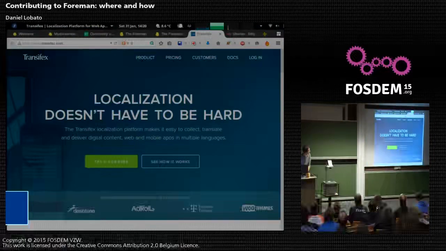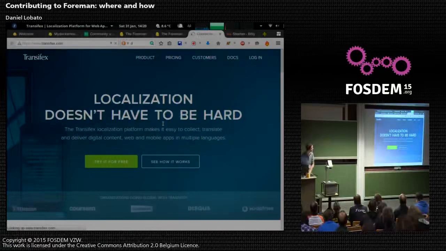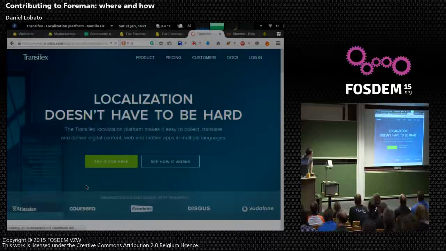Okay. So we use Transifex for this. The way translations work, you'll see it's really simple to translate a few strings. We have a few languages that are almost 100% translated, like I think it's French, Spanish, and I think German is the next one. Okay, it's a little slow.